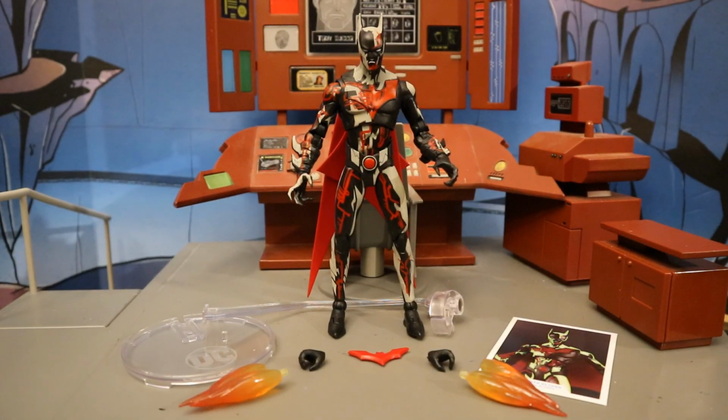Alright, now that we got this figure out of the package, here he is with all his accessories laid out. He does come with two alternate hands, totaling four interchangeable hands, a batarang, two flame exhaust pieces for the bottom of his feet. He also has a flight stand and a collector's card. But before we take a look at the accessories, let's talk about and check out the actual figure.